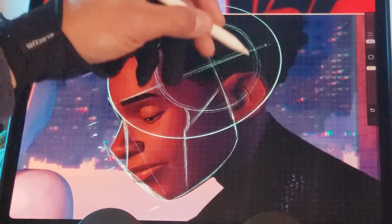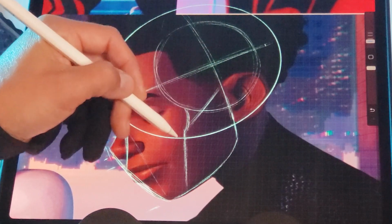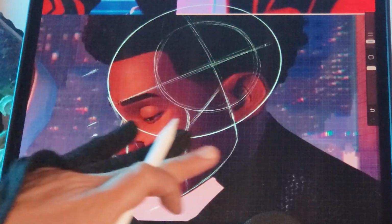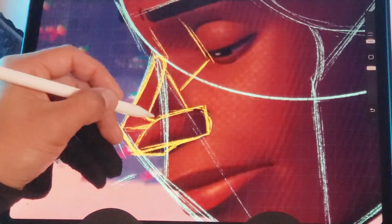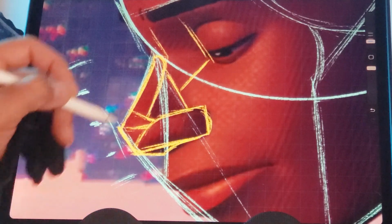The circle on the side of his skull shows us a flat area, and the triangle that comes out of his ear gives us a flat area on his face. These 2 forms create the side of the head. His nose is a triangular shape, and we see how the nostrils fade toward the tip. We see the guidelines that form the tip of the nose.